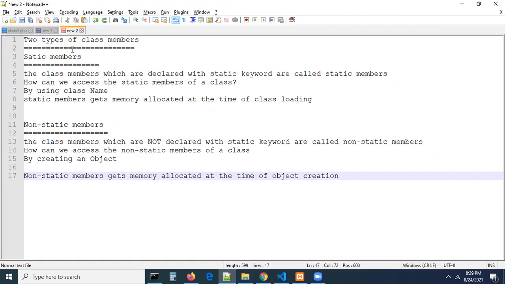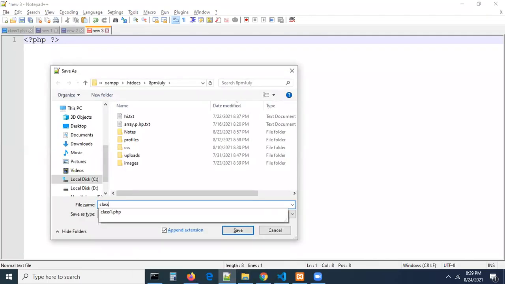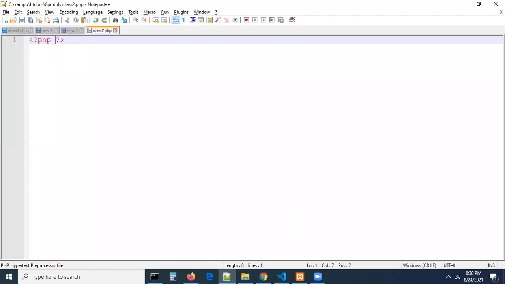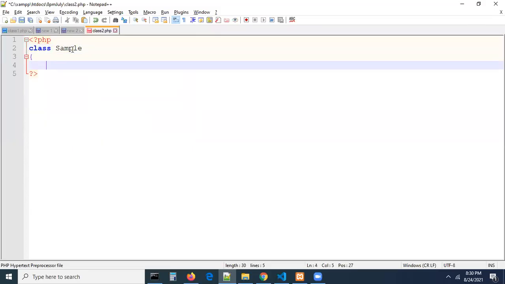Now the next thing, guys, let me create a class here, class 2. This time I'm going to create a file with the name class2.php. I'm going to take class Sample. Again, you can take any class name, but the file name is different now, no problem. This is a different file that may have the same class. Based on your requirement, you can change the class name also, no problem. You don't need to mention the same name for everything, guys. That is also not required, right?